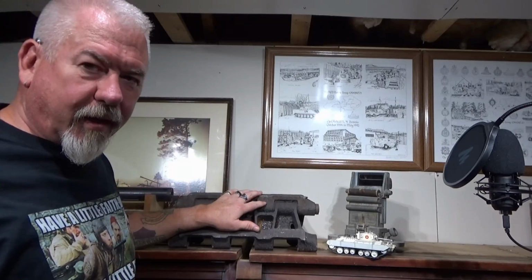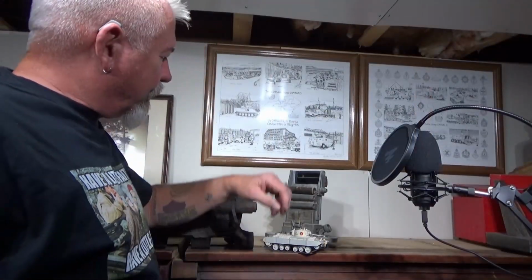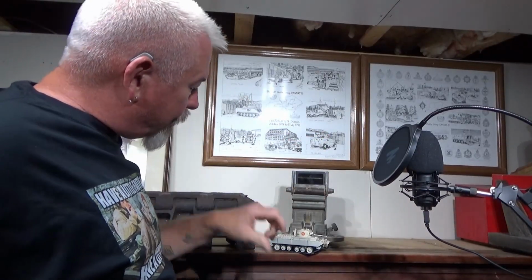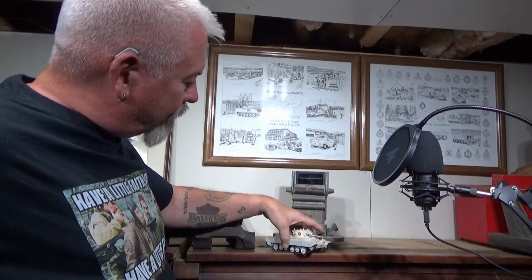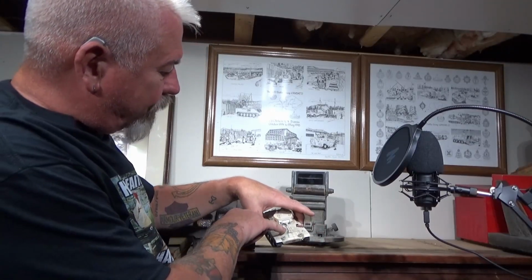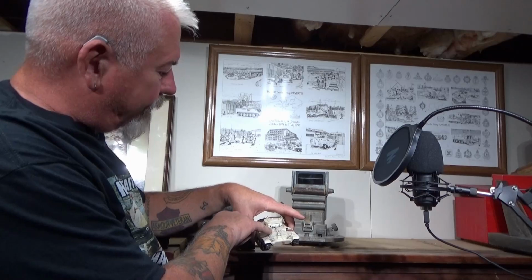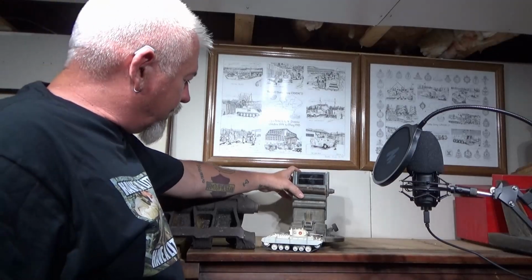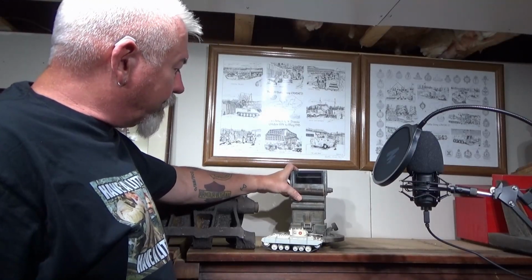Now this last thing here, this is another periscope, but it's the bottom. It's upside down; this way up it would fit into a Valentine tank. And here's a little model of the Valentine. And this is where the periscopes are here. These two up front and up here on the turret. This can move around, adjust and everything else. Really kind of neat. And a very interesting piece of Canadian armored history.